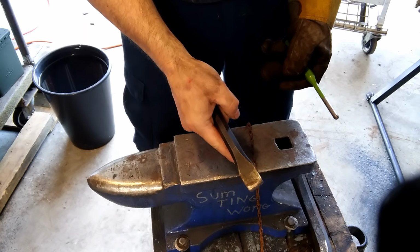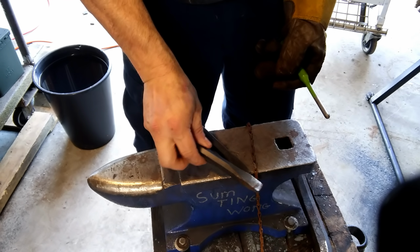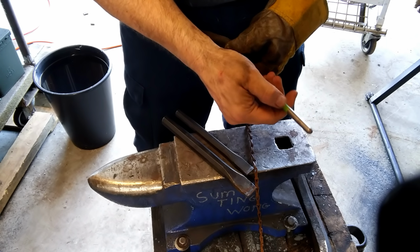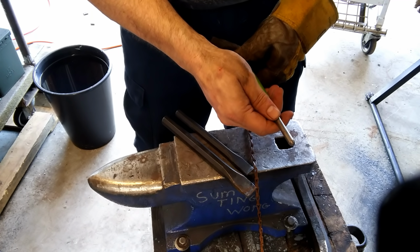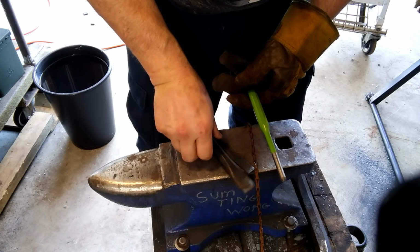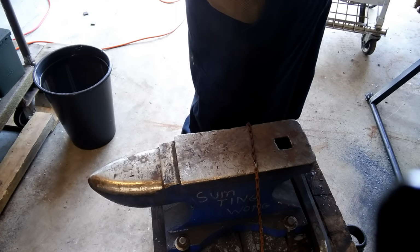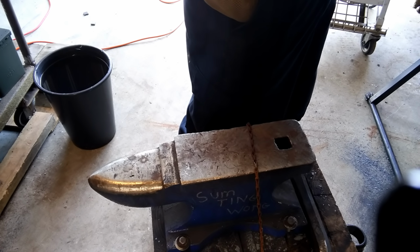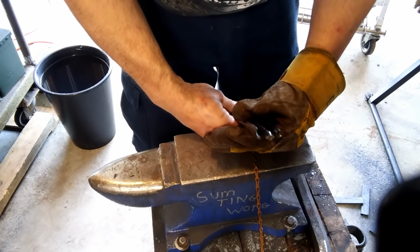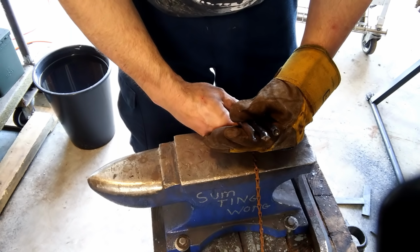This I may or may not use. Sometimes I use that to get a slot punch started, but this is basically my slot punch. And this is my rounded punch. It's kind of iffy. I may have to redress it, but that'll make the button in my bottle opener eventually. And these will be used just as basic decorations for today, just for a quick demo.